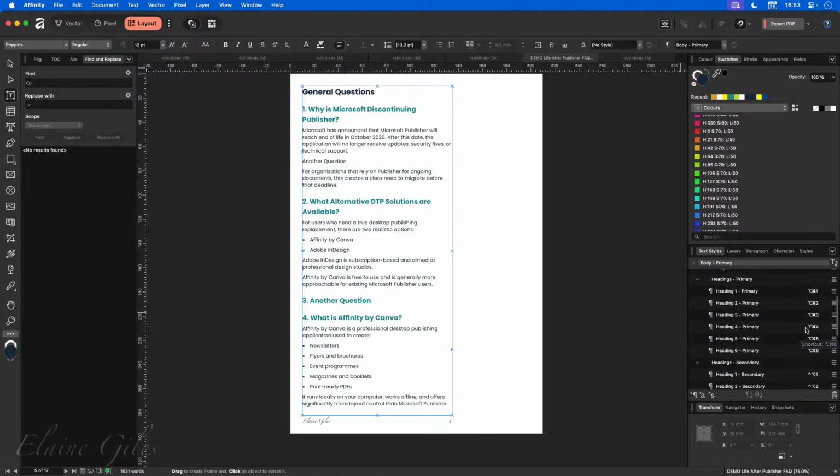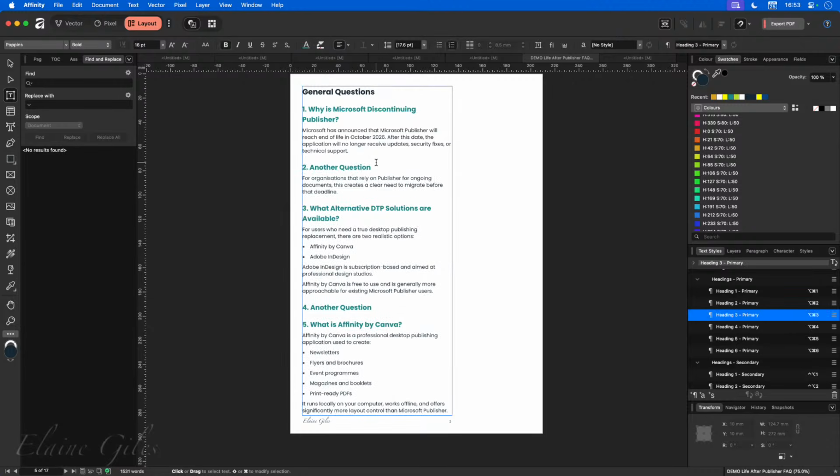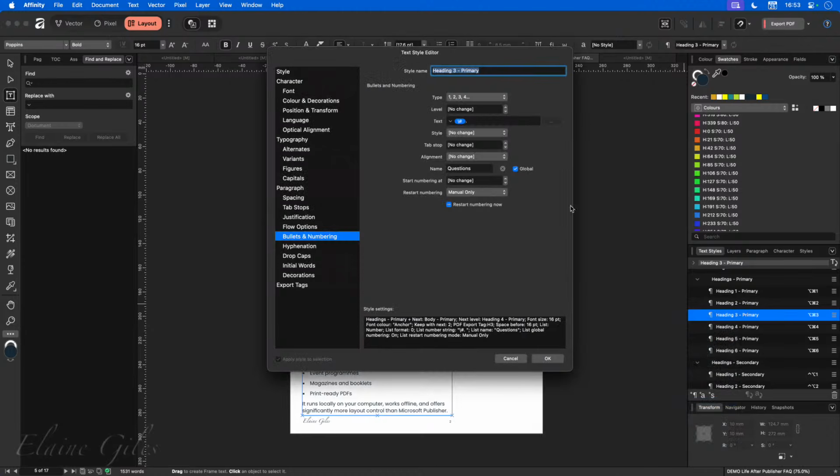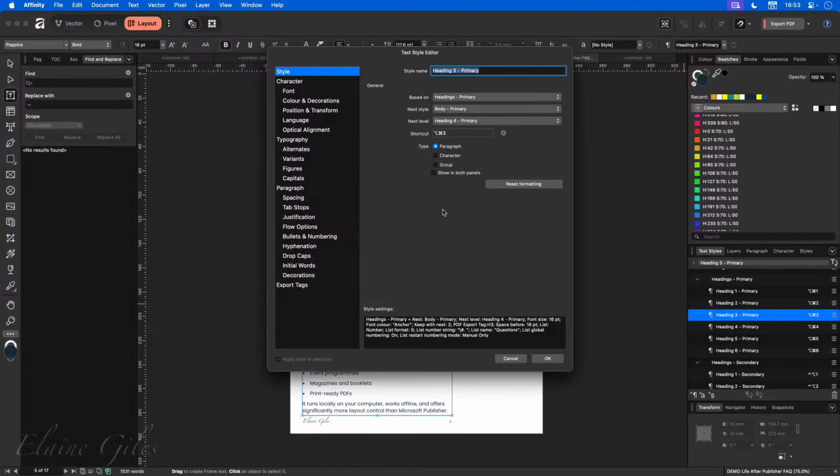So I want to apply the level 3 to this to make it a question. So I just use that shortcut key. In my case, this is customized of Command, Option, and 3, and it will apply it. What that looks like in here and how it was created was in the style itself, what I call the admin panel. We've got what it's based on, what the next style is, what the next level is, and the shortcut, and that's in there. So if I take that shortcut away, how I would add it is to click in there so it's blue, use the shortcut key, and that's it, it's set.